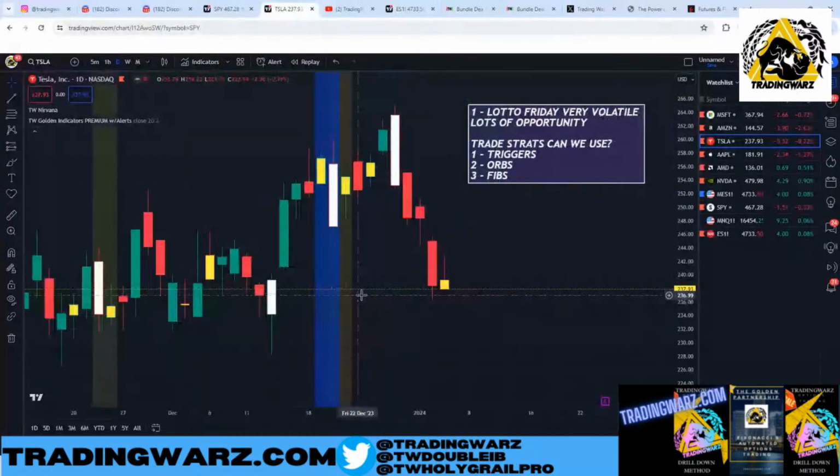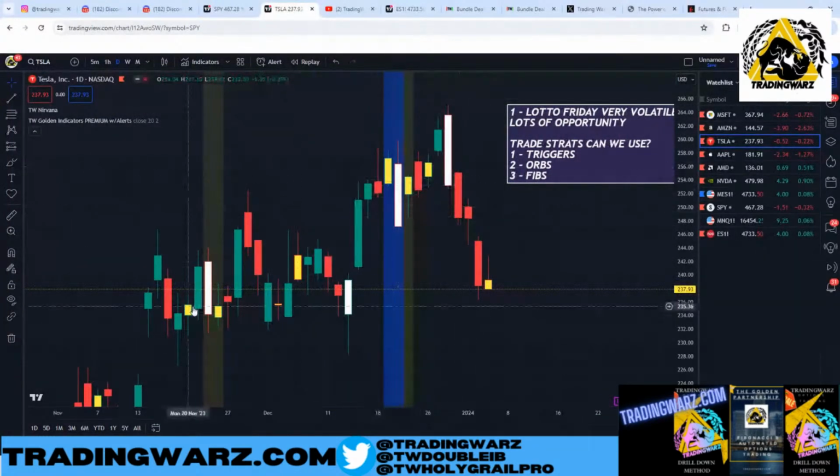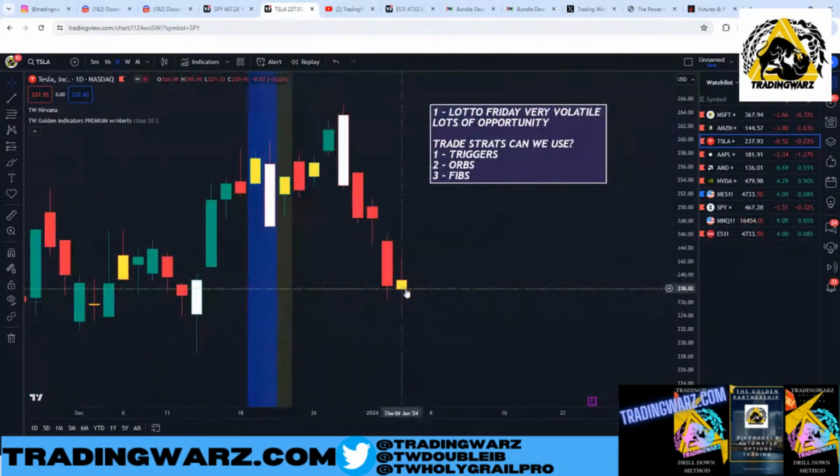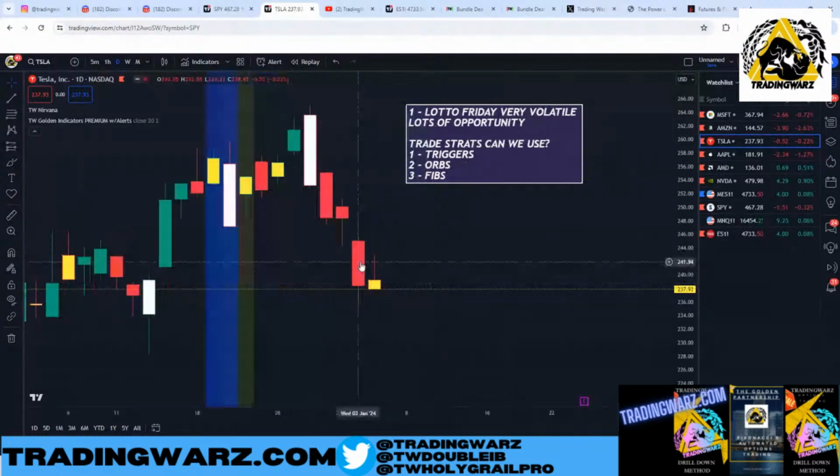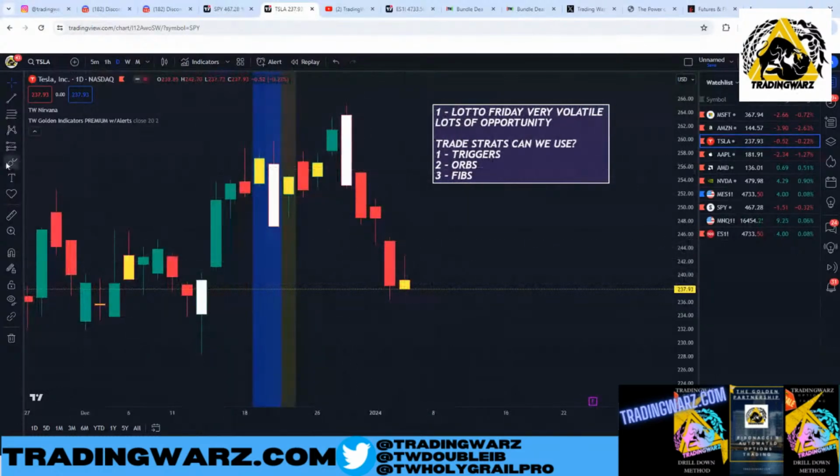Do you see two consecutive yellow bars in a row, guys? Hit me with the one if yes, hit me with the two if no. What's going on, Billy? Dr. D, what's going on, Trading Wars Army? The main thing you need to know about an inside bar is that it's a tightening. It's a consolidation of the range, and therefore there's a very high chance it's going to break out. Generally, you don't see two yellow bars back to back, because that would be a double inside bar pattern, which is very, very rare.